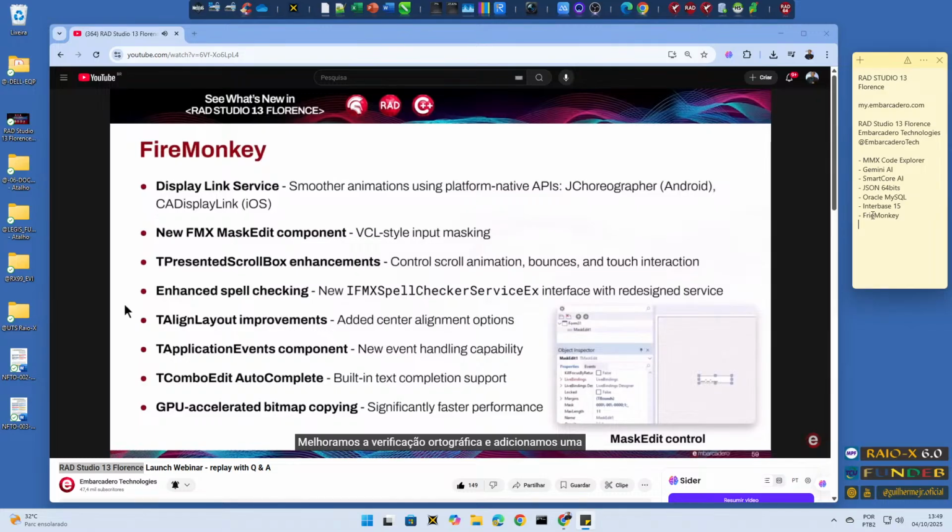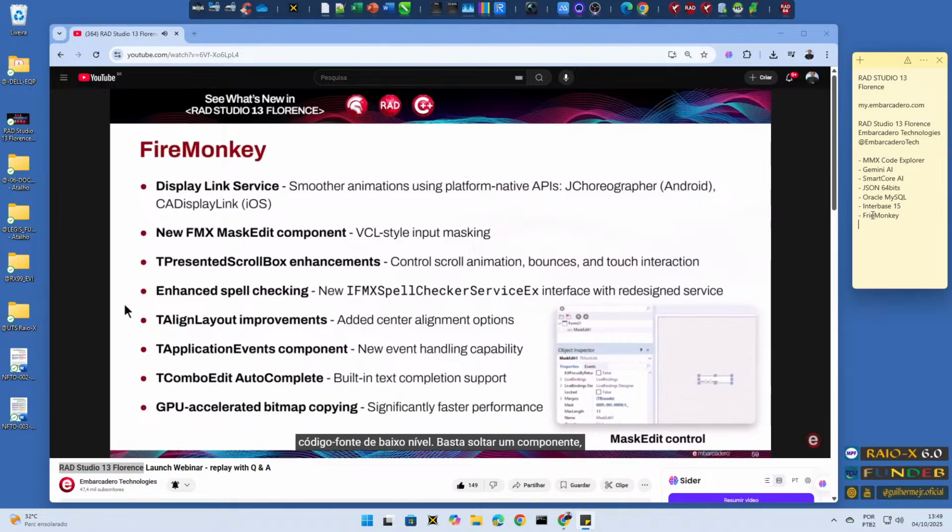We have enhanced spell checking, added an incredible new amount of alignment options. It's really going out of control a bit. There is a new TApplicationEvents component, again similar to the VCL application events component. It's a nice central place where you can handle things like a form has been created or something happened at the application level without having to write low-level source code.